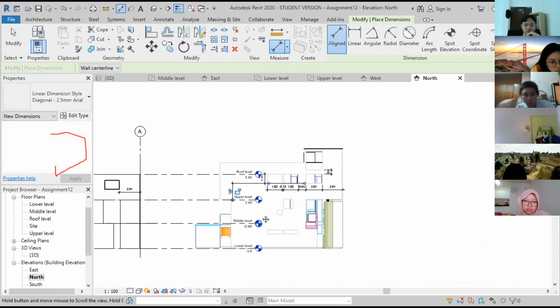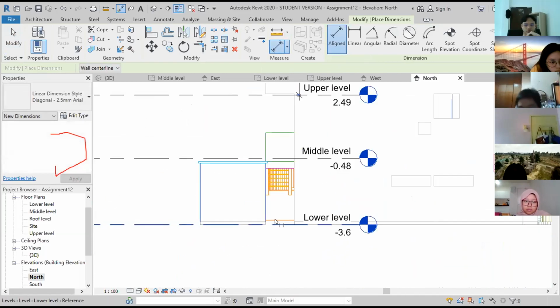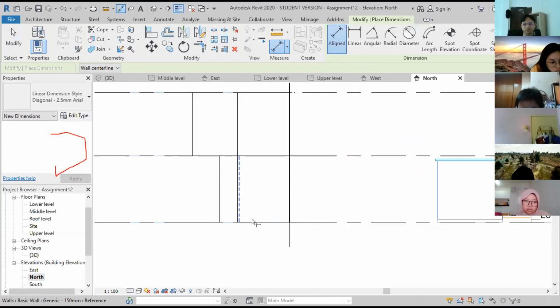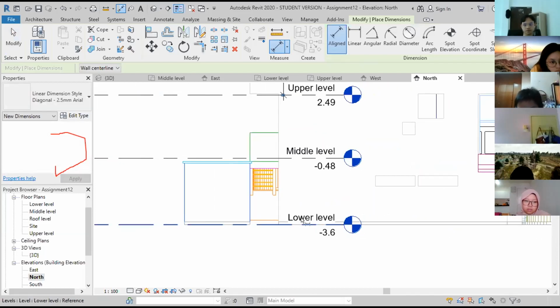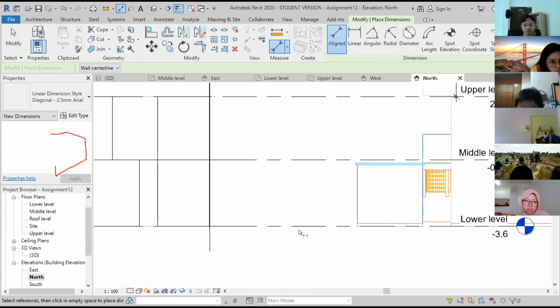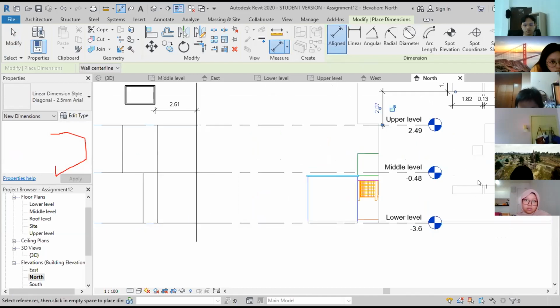And you have to be careful in order to make things correct. The very beginning of this building should be the very beginning of this building. So the lower level of the 3D should be the lower level of this one. Otherwise things will not be correct.